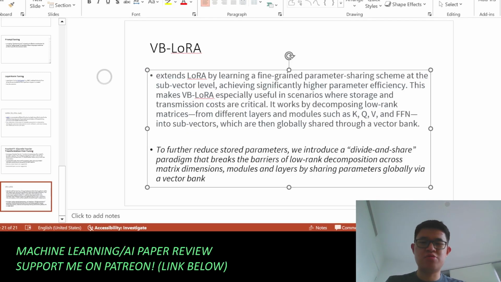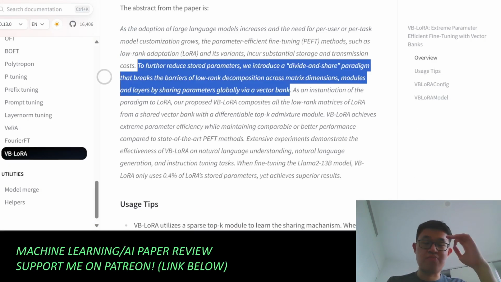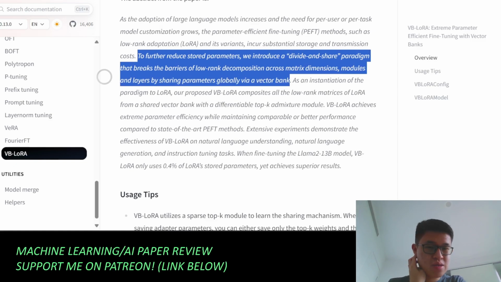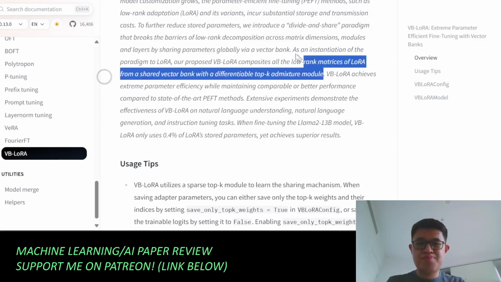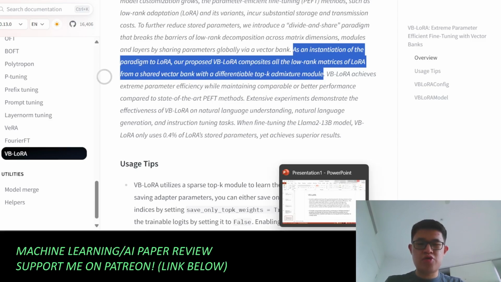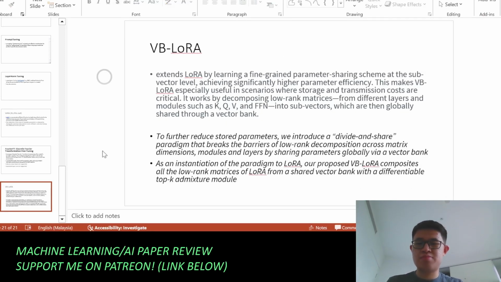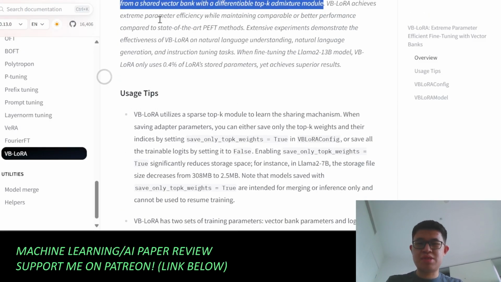And you probably don't need this. I mean, unless you have a lot of users, then probably you're going to need to use this and share it using the vector bank. And they use a differentiable top K module right here, probably for selecting which vector to use, I think. But yeah, so that's that.